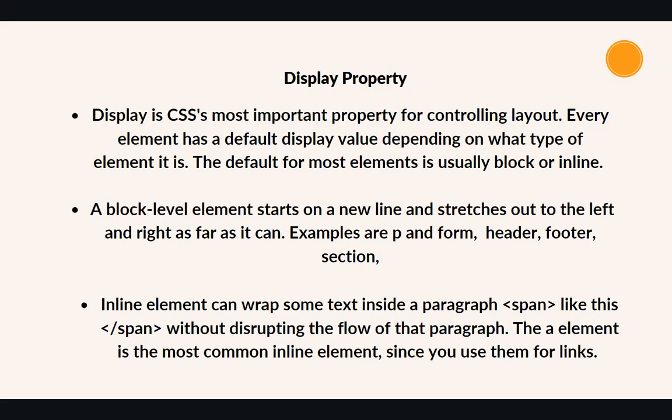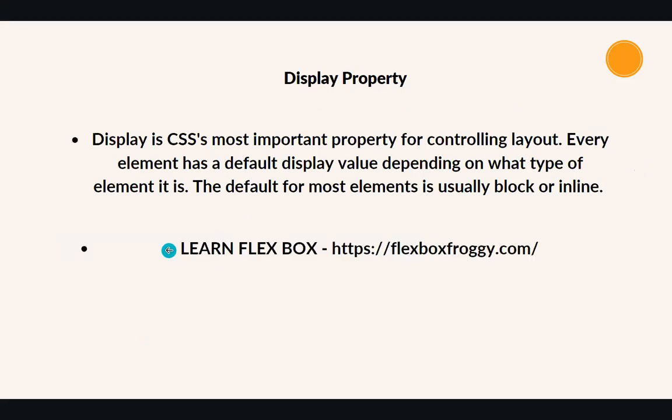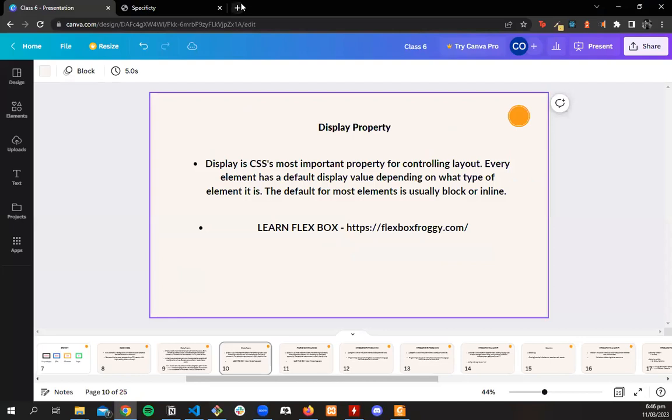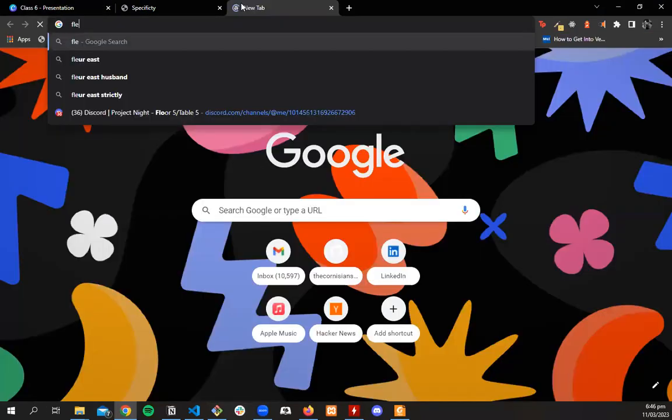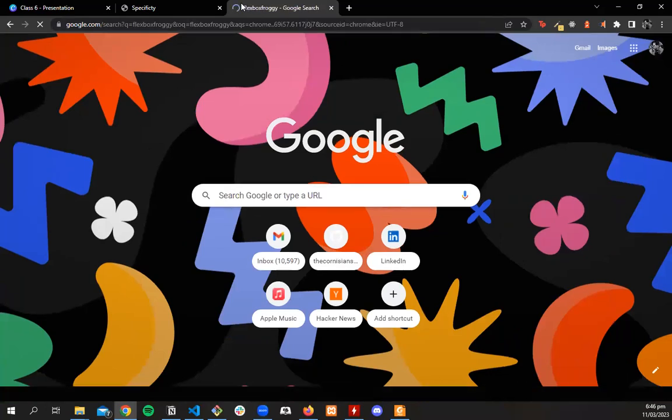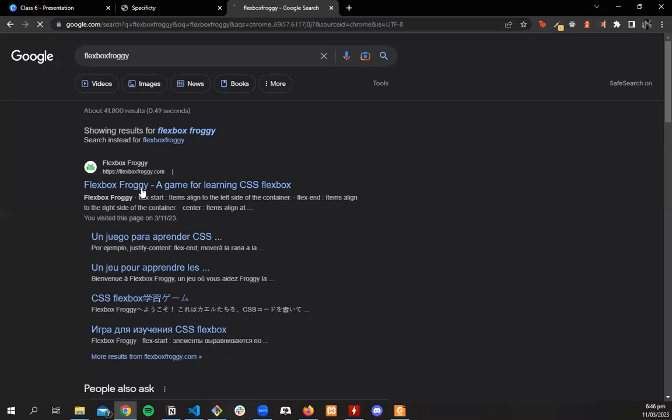Yes, so display, and we spoke about flex. About flex, what I quickly wanted to share is there's a way to learn Flexbox. If you go on this website, Flexbox Froggy, there's a way you can learn Flexbox by just playing around. They have a game that you can play to learn Flexbox. So if you are looking for more ways to learn Flexbox, you can just go to Flexbox Froggy. I'll put the link in chat and I'll share it in the email afterwards. So it's one of the things I wanted to mention.